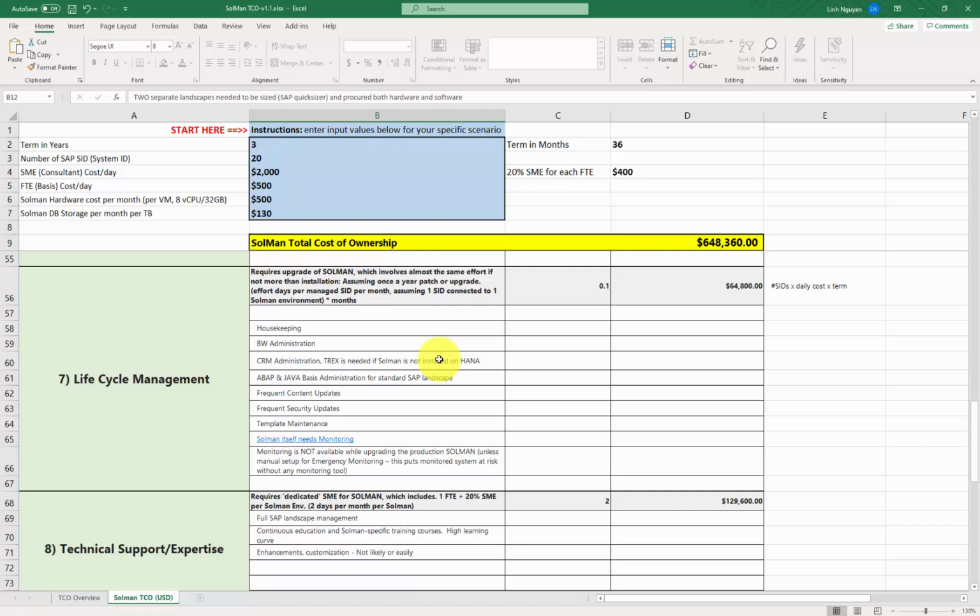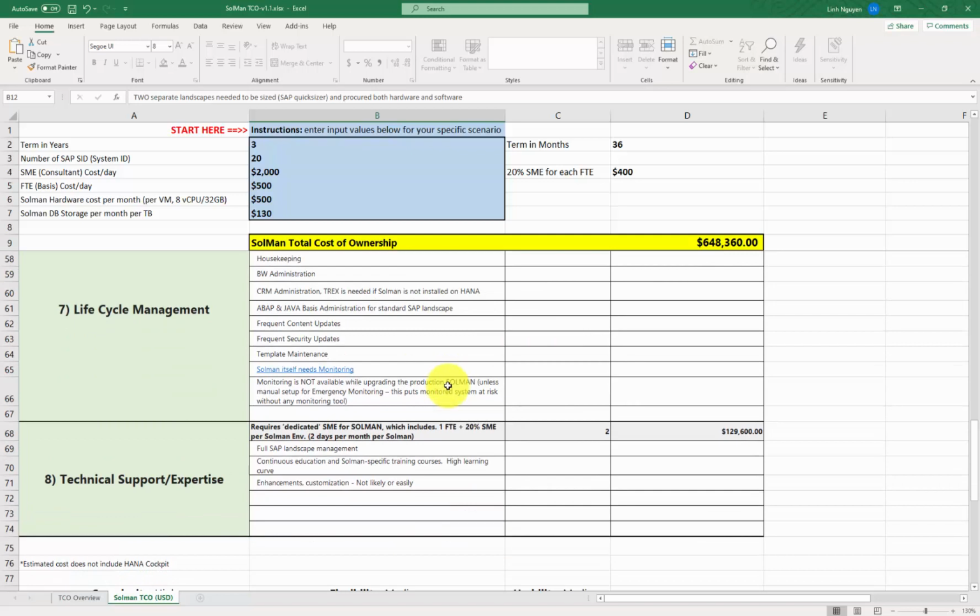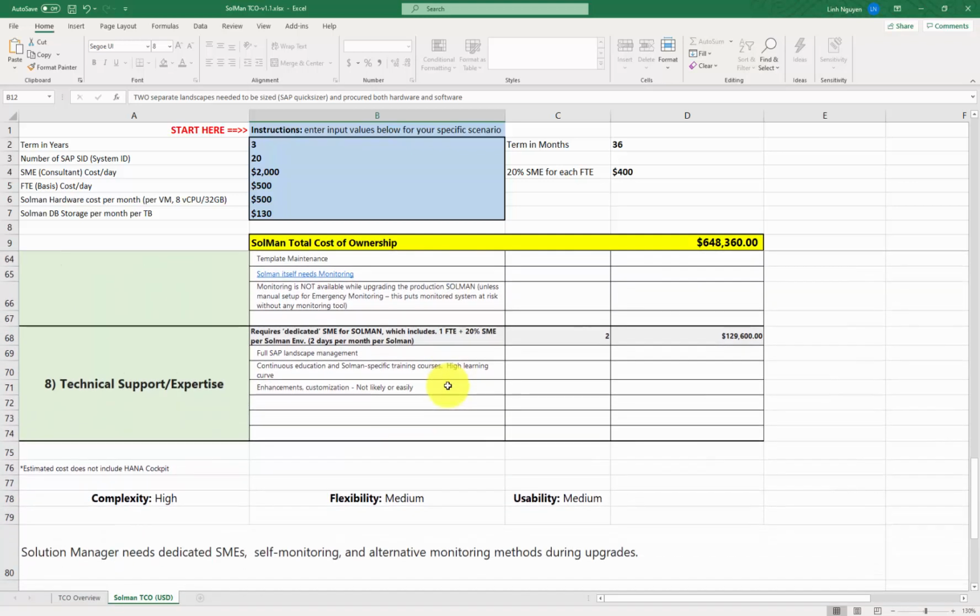In order to have a healthy Solution Manager environment, you need to do housekeeping, you need to do upgrades, patches, and then maintaining all of the other infrastructure components, as well as maintaining the monitoring templates for thresholds, updating alerts, as well as inbox configuration, etc. And then the last part is just the technical support and expertise. So ongoing support once you have that environment and people start to use it. What is the effort to maintain the support for that landscape?